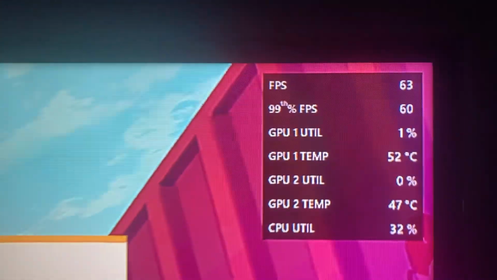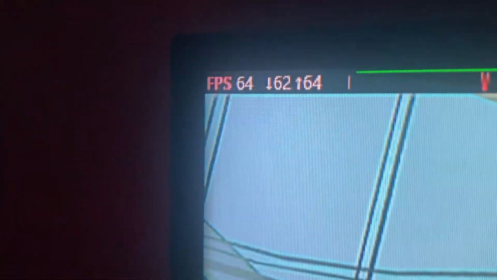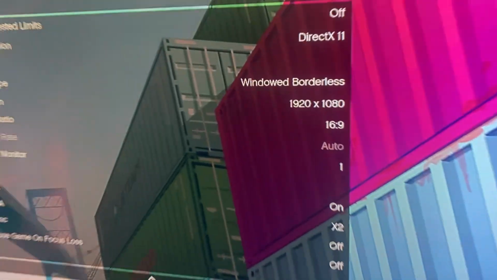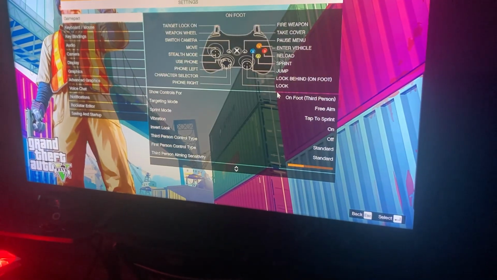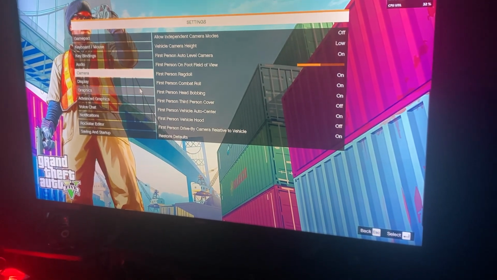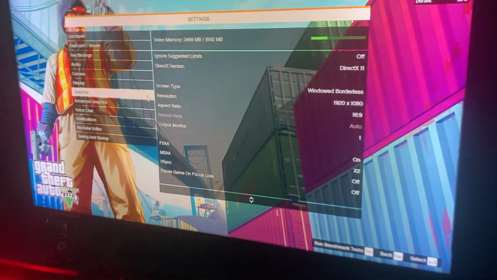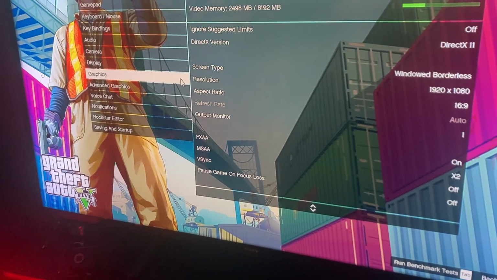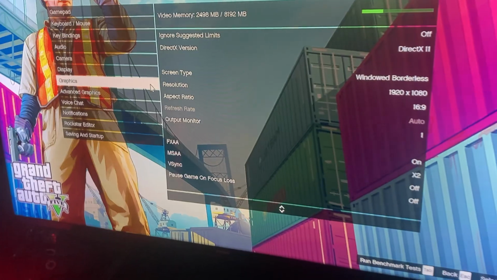Now I have this overlay from the AMD Radeon, GPU 2 utilization. All right. So I am running the game windowed at 1920, let's see. VSync off, FXAA. Most settings are tuned to max. Now this is a Sony 60-inch 3D TV from 2013 or something, so it caps out at a refresh rate of 60 Hertz.